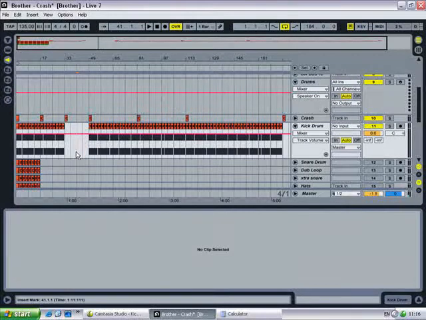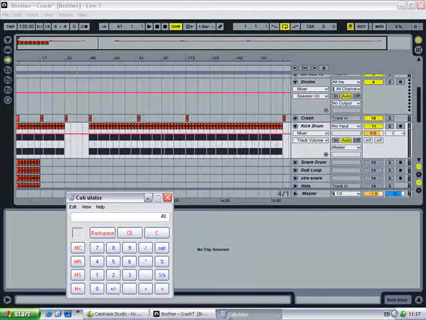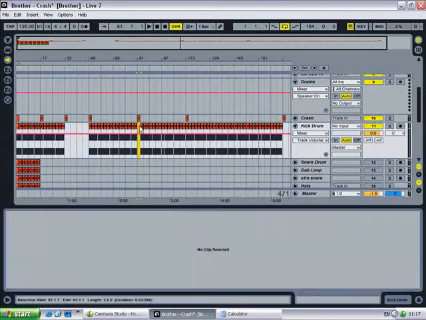Now what I want to do from there is make the next part last for a period of time. So again, I'll take the calculator. This time I might want it to last out for another 32 bars, or I might want to have a really long breakdown for 64, or I might want to do a 64 with a smaller breakdown of 32. So again, I'll just add that on. Now in this instance I went for 32, so we'll just add 32 onto that. That gives me 80, so I'll go to beat division 81, click on the kick drum, and I know then that my breakdown will start there, so everything must happen within this particular part.